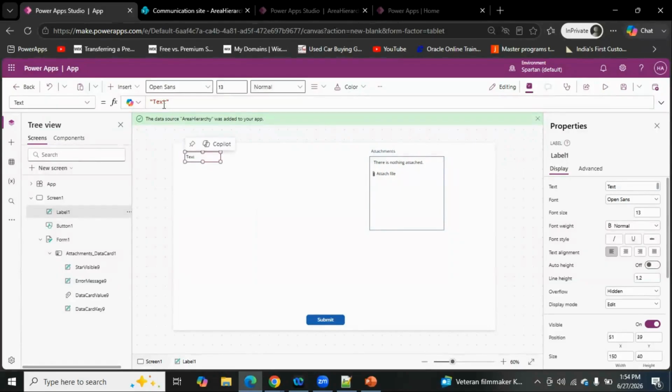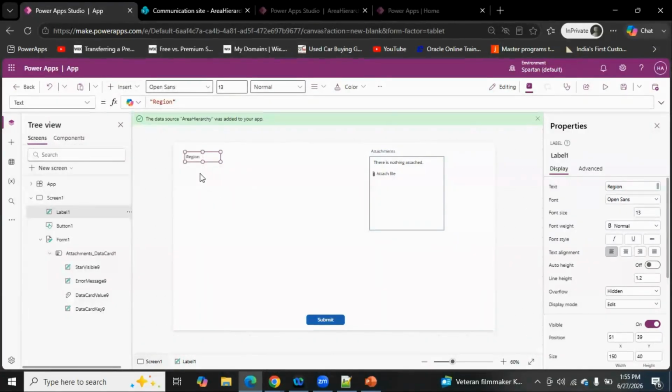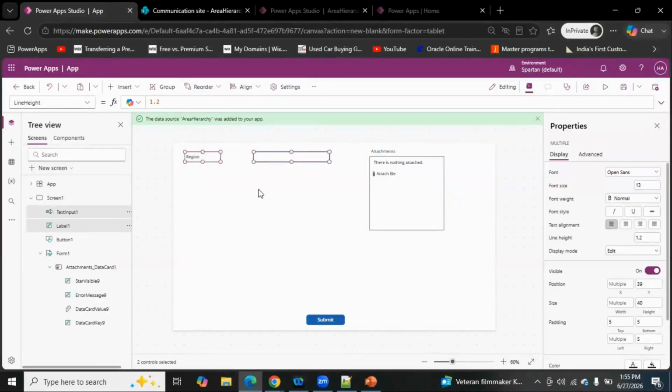For example, here I'm adding region, text input. Similarly, I'll add some more.